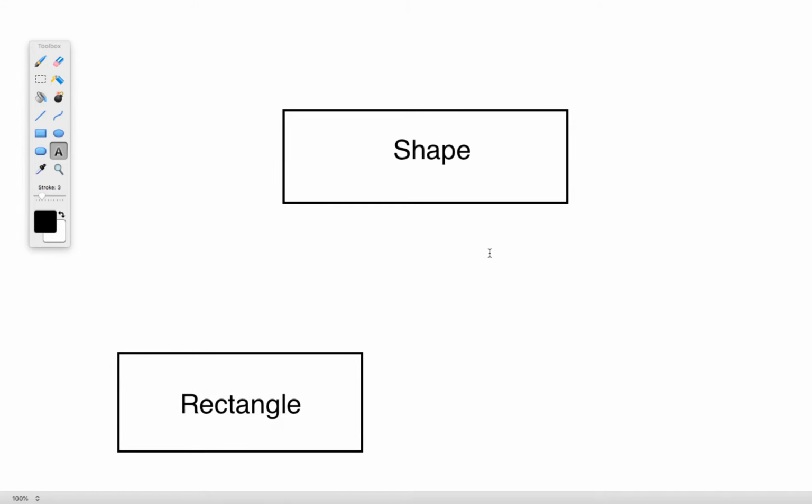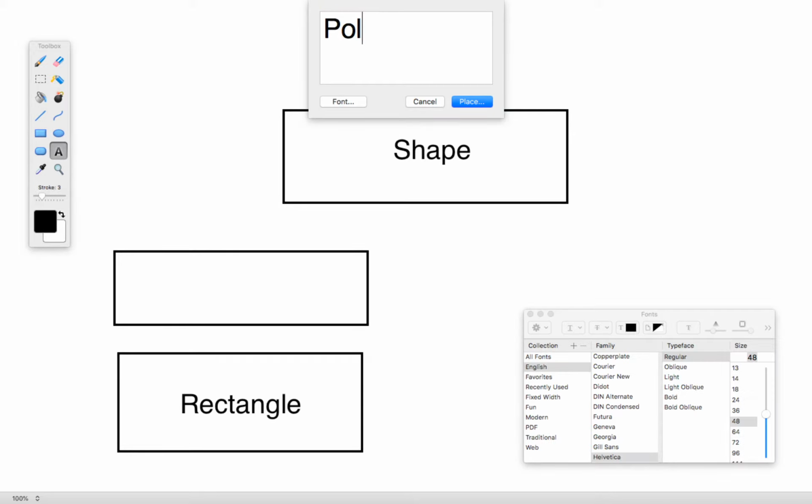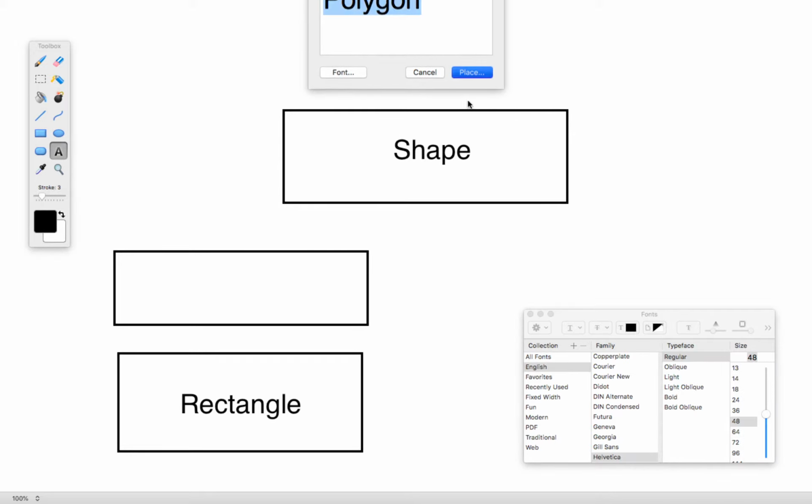Okay, so in addition to these two classes, I want to introduce a couple more, and I also want to take this idea of inheritance and start applying it in different levels. So we're going to introduce another class that's going to end up being between the rectangle and the shape. And this extra class is going to be Polygon.